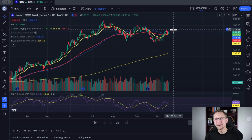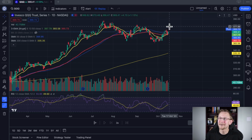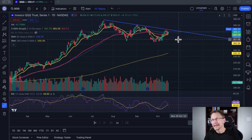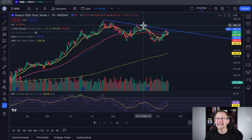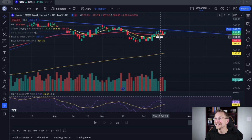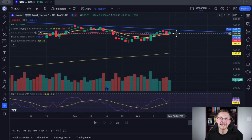So you can see we keep on putting in lower highs, and then we sort of had even-ish lows on here, which isn't too bad for us. Double bottom and then ramped up off of that. Now let's put the technicals back up on there. I'm going to take away the Fibonacci just for clarity. There we go. So when we look at this, you can see that we tagged the top of the trend line, sold off a little bit, but a lot like what we had for Nvidia. The Qs, by the way, also had a lot of success when it comes to crossing back over its 50-day, which is at 367 as we close today.